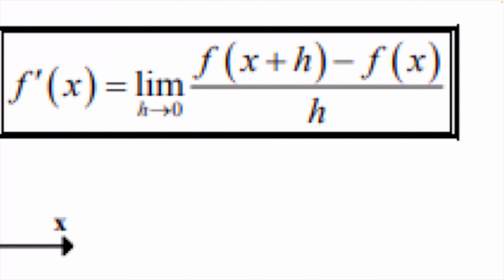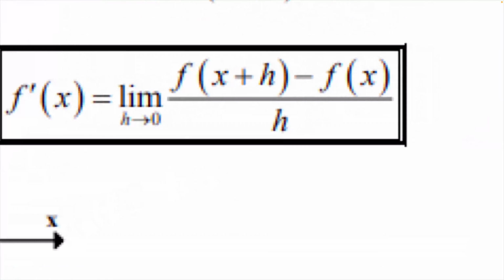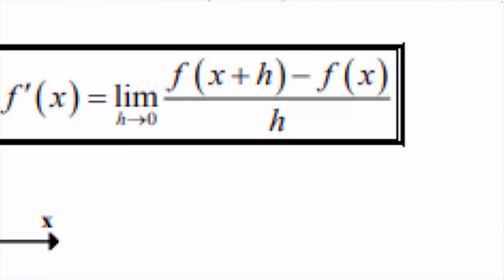Okay? Is this the only way to find the derivative? No. In fact, on Monday or Tuesday, I'm going to show you a different way to do it. And most of you will prefer the other way, but this way is important. Otherwise, I wouldn't show it to you. Because if I showed you just the second way, you would never even think of this way, and these are on tests a lot. They always show you this.